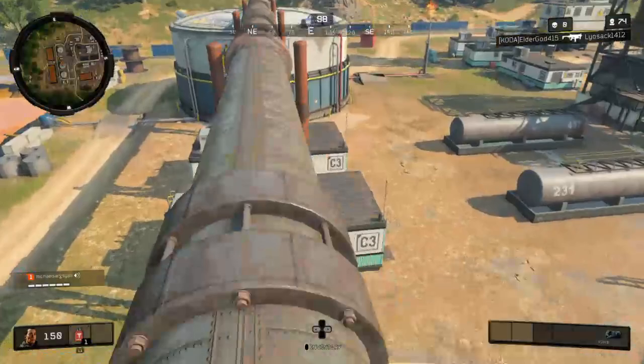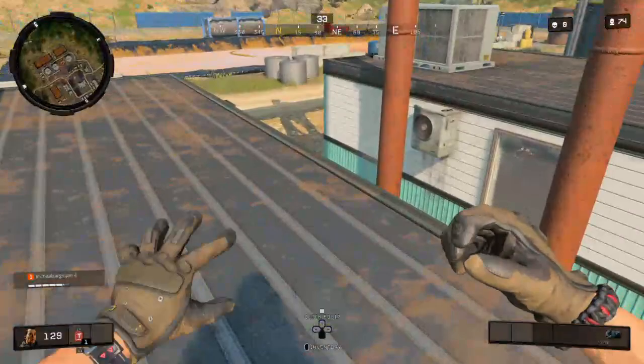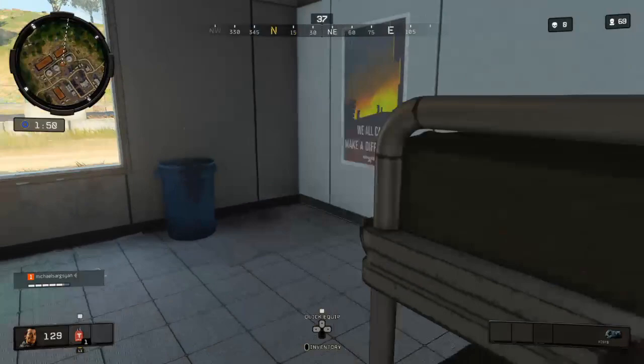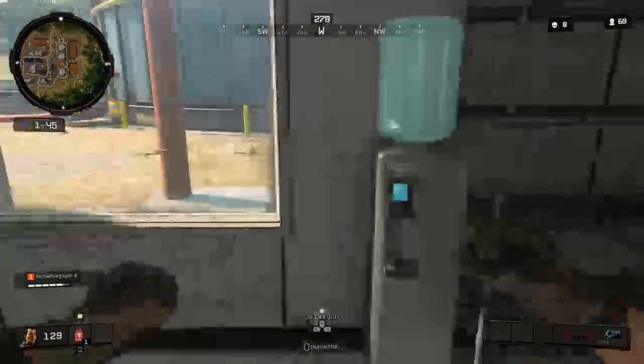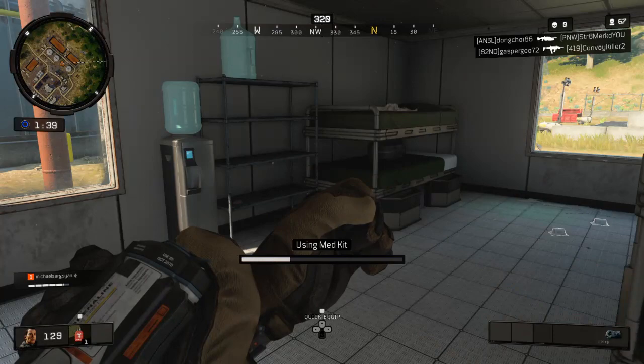Bro, I'm done. Potential collapse detected. Advise relocation to indicated safe zone. No, no, not this one, not this one, bro. I don't want to.